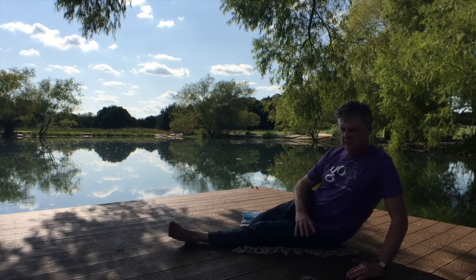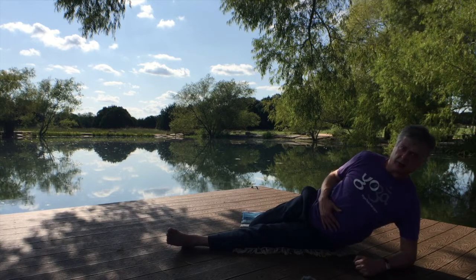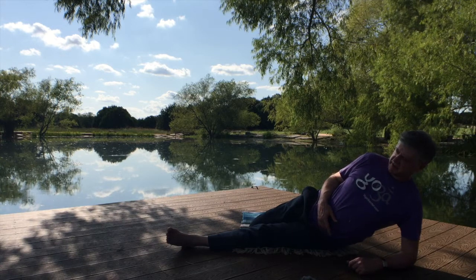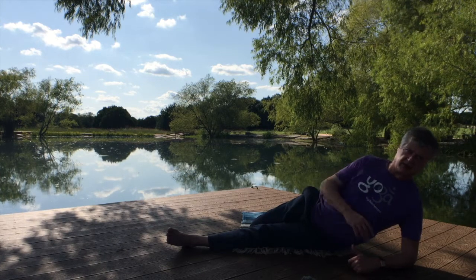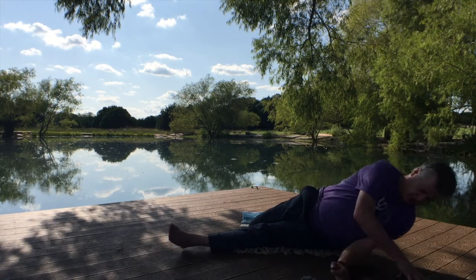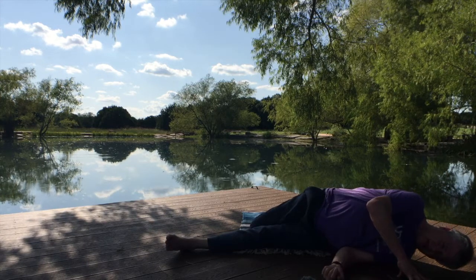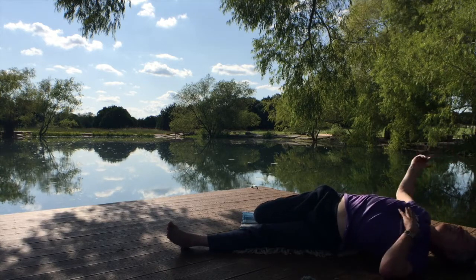And then if this becomes a little bit too easy, you can work your way down onto your left elbow. If that starts to get a little bit boring and you need more stretch and it feels pleasant and healthy, you can work your way down onto your shoulder. And if that becomes too easy, you can lay flat.